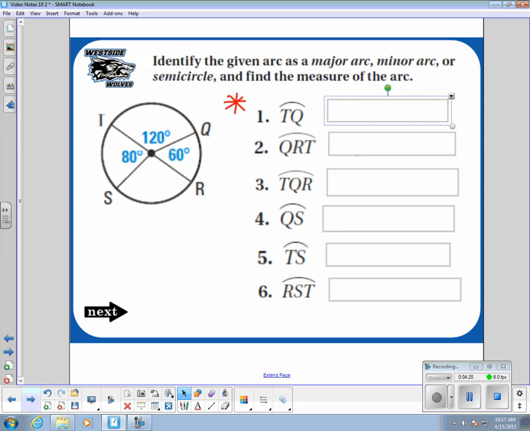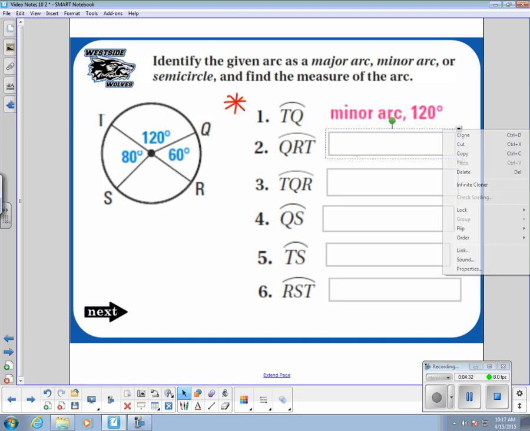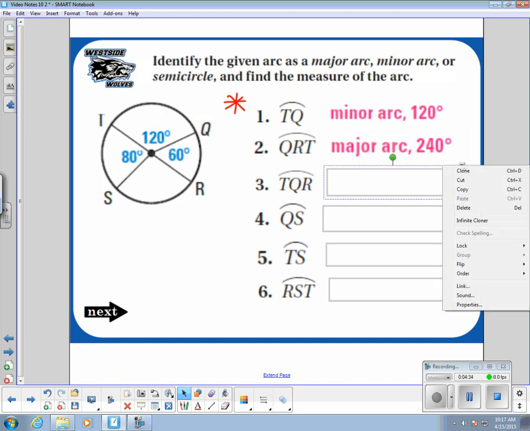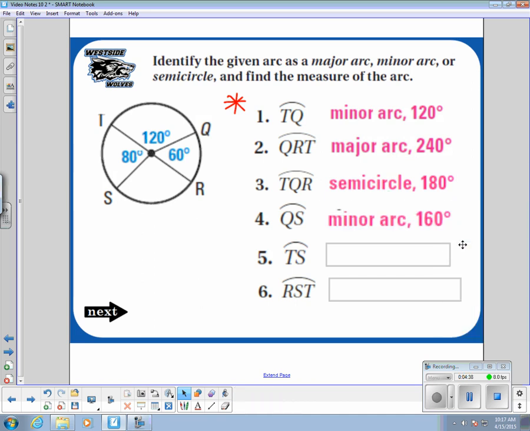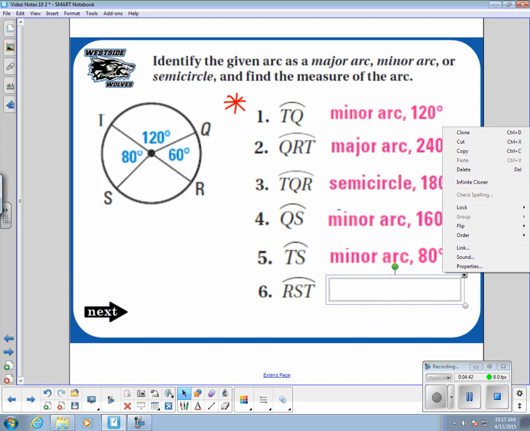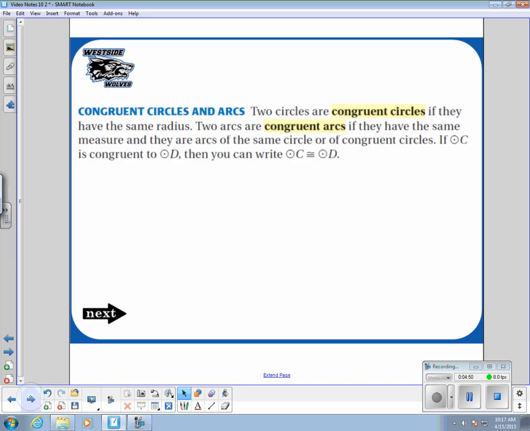Okay, so now that you've done those, let's just show you the answers to each one so that you can check them and see how you did. Remember that if you didn't get one right, you might want to leave that answer alone, bring it back to class, or write a question next to it, say why wasn't this one this value, so that we can talk about it when you come to class and maybe explain things a little bit better for you so that you can understand them.